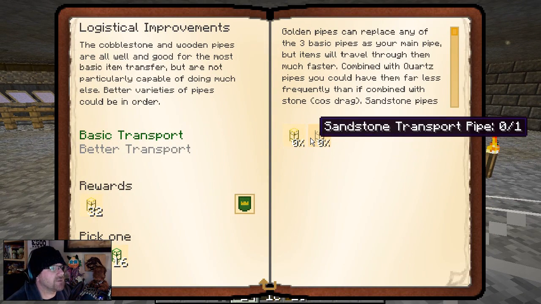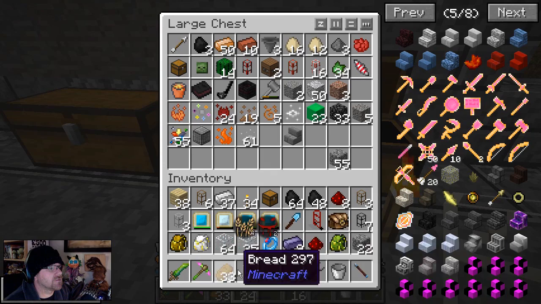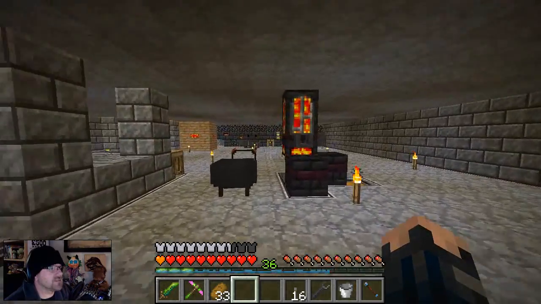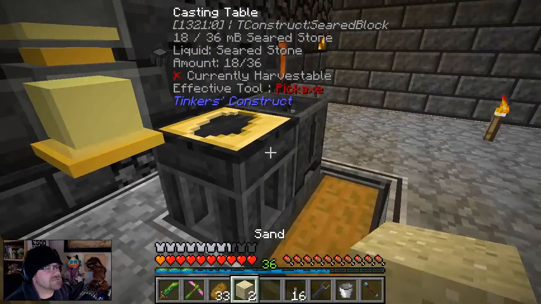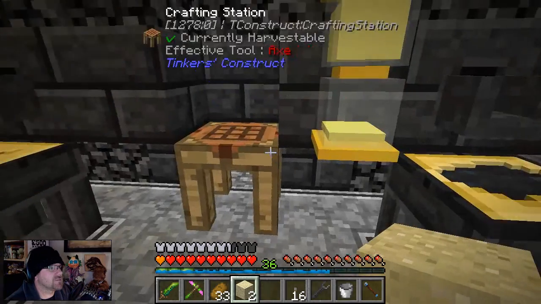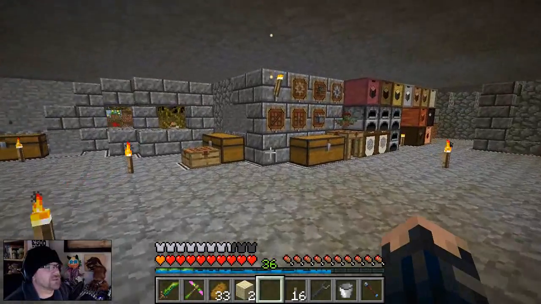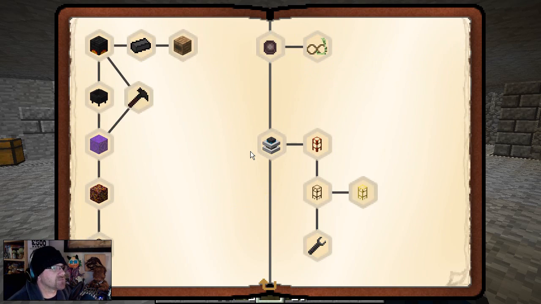Better transport, golden pipe and a sandstone pipe. Okay. We've still got glass, which is good. Sandstone, yeah, obviously requires sand. I think we still got some sand left over from making the coal coke oven. Two pieces of sand, yeah, that's all I needed. Didn't need much. We'll stick these bricks in here for the meantime. Oh, I need sandstone, not sand. Might be a little bit more than I need. Well, I'll tell you what, I'm going to rip through some of these other really basic mechanical quests.